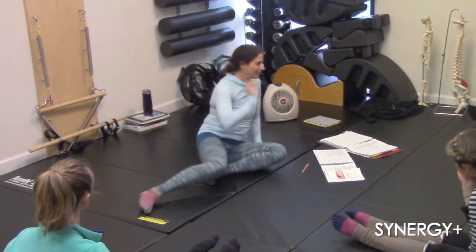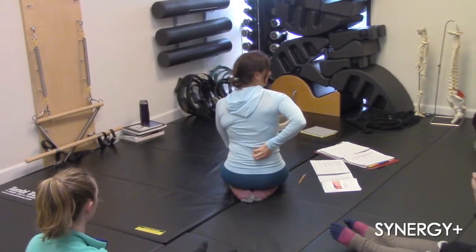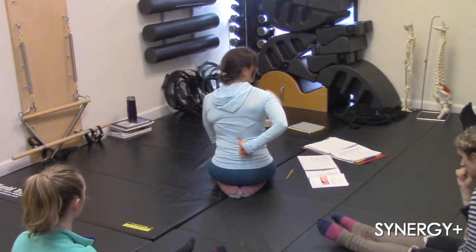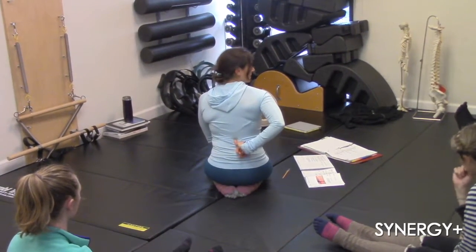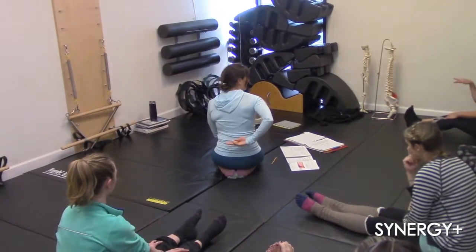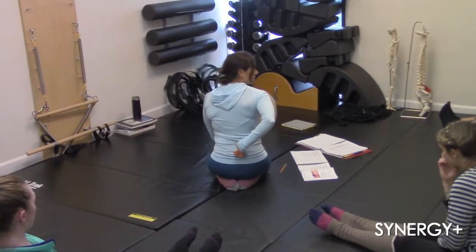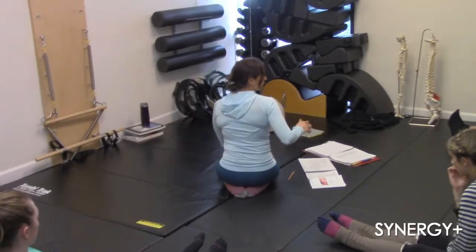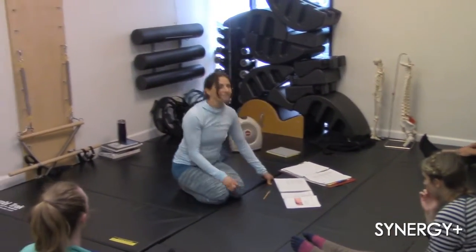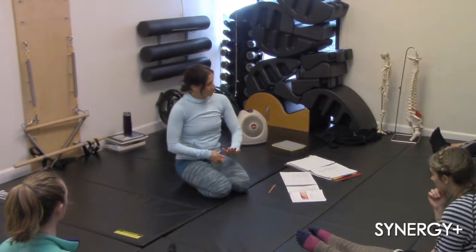So if you imagine the spine, what happens at the thoracic and lumbar? Think of a thoracic curve. Which way is the thoracic curve? It's kyphosis. Which way is the lumbar curve? Lordosis. So what's happening in between? There has to be a transition. So what do you think the hardest part of a roll-up is? Right there, that transition. Collecting yourself in that transition.